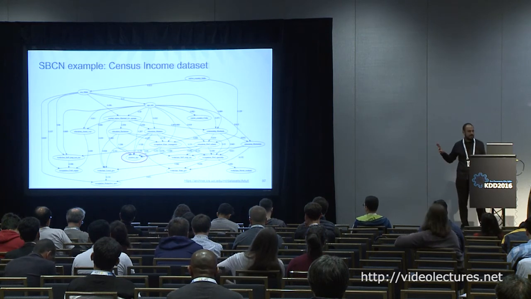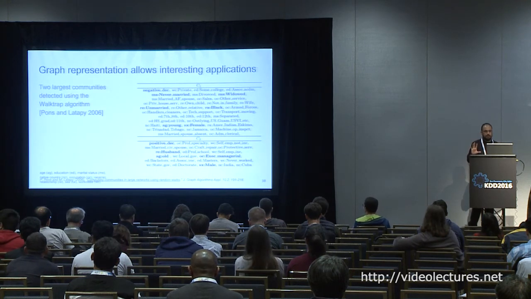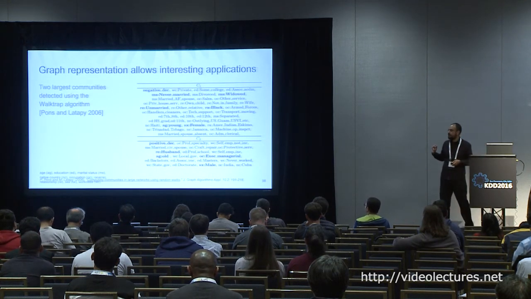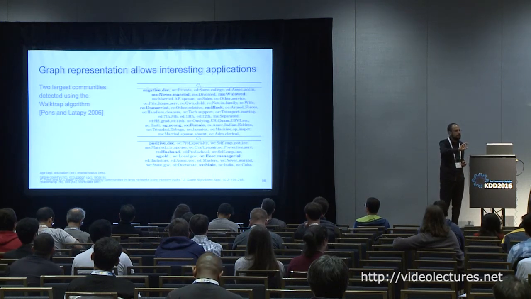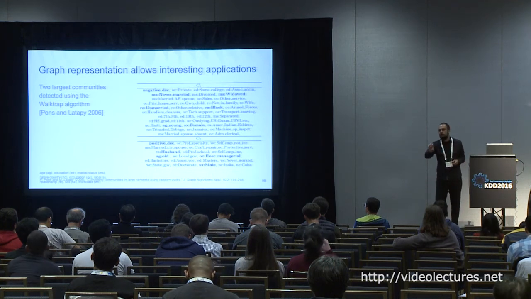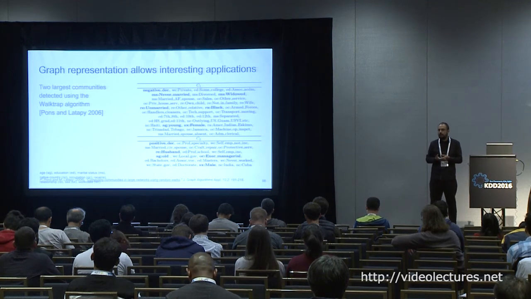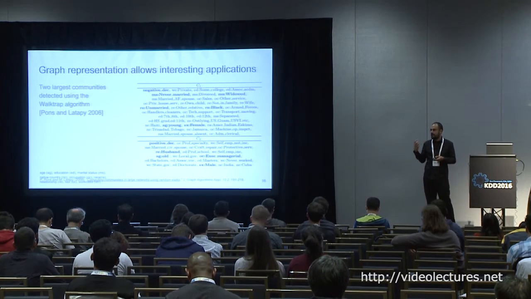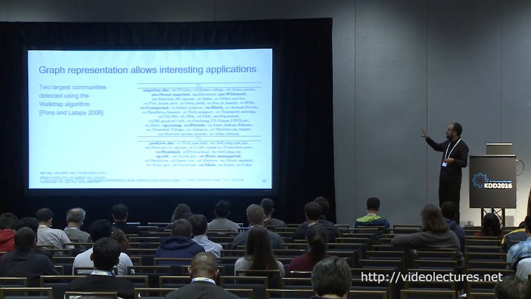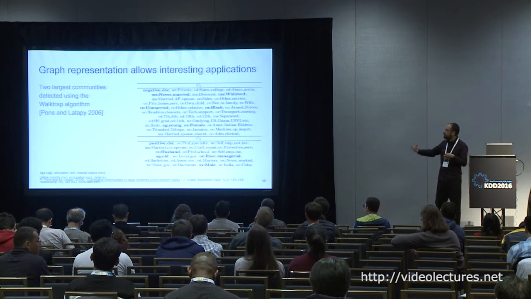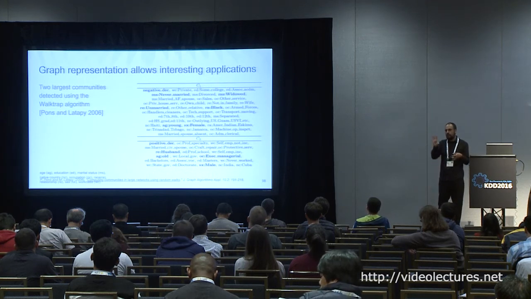And this SBCN gives you a very powerful tool for analyzing discrimination as follows. So first, now you have a graph view of this thing. You may include both the node about having a negative decision and the node about having a positive decision, and you can use a simple graph partitioning algorithm to try to discover dense subgraphs in this network. In this case, for instance, you look at the subgraph that includes the node with the negative outcome and the subgraph that includes the node with the positive outcome.